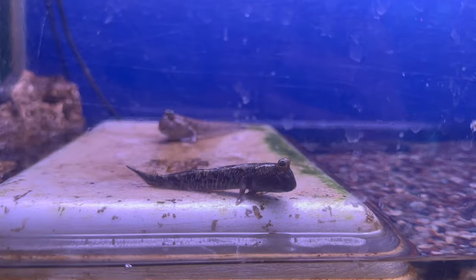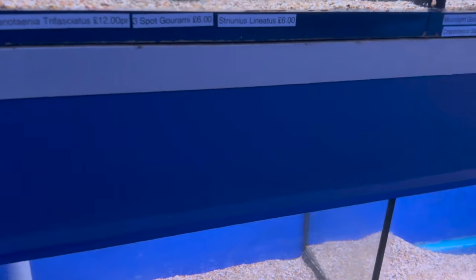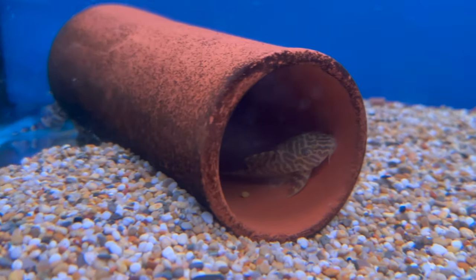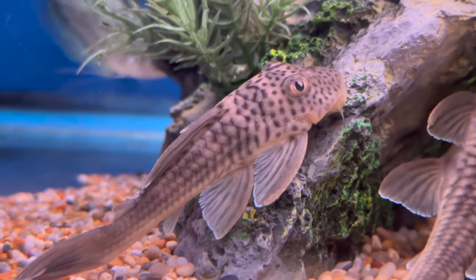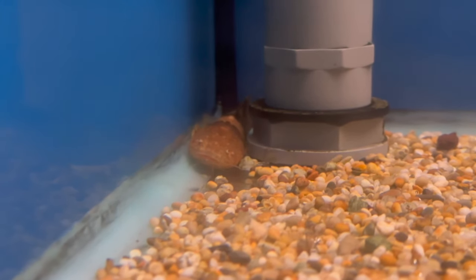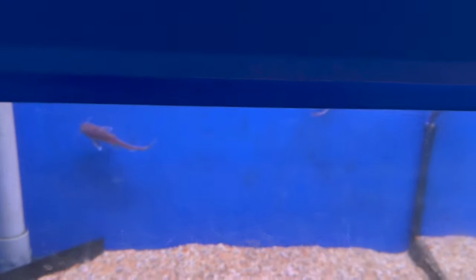We are in Aqua Tropicals right now. The shop floor is kind of busy so I just went upstairs where all the tanks are. My voice is almost gone again, but I basically came to get a bottom dweller for the 240. I wasn't really sure what to get — I was thinking about getting a pleco, looked around, saw a few nice ones but they weren't really in my £50 budget. I came across a few other fish as well but they weren't really hitting the spot.